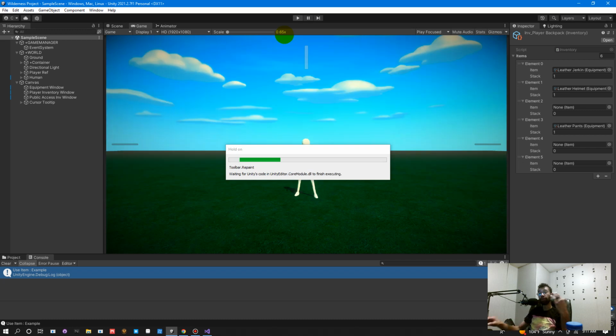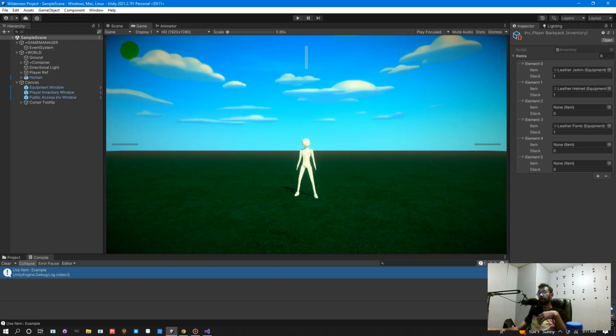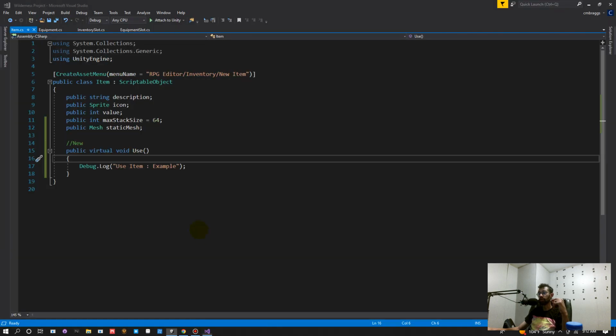Now, there's only going to be 4 scripts that we're going to be working on today, but make sure that you follow along very, very closely because I ran into a duplication glitch whenever I was programming this. So yes, make sure that you put in exactly what I put in, otherwise you may run into that issue.